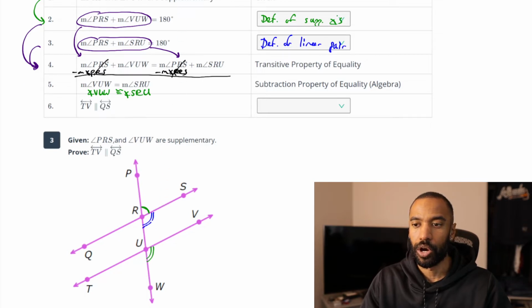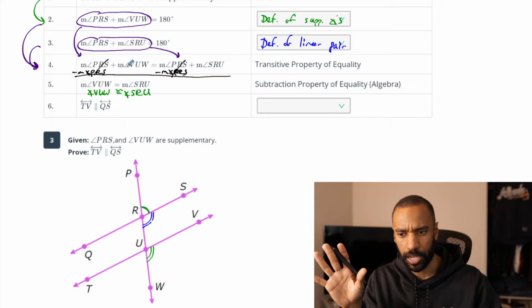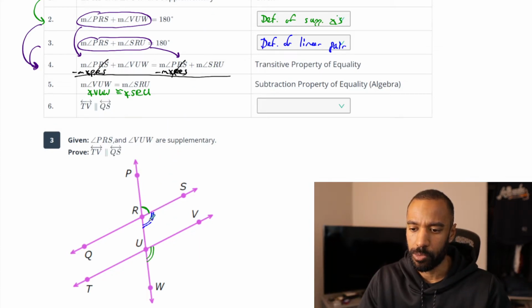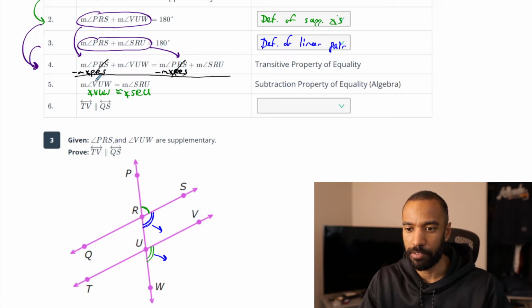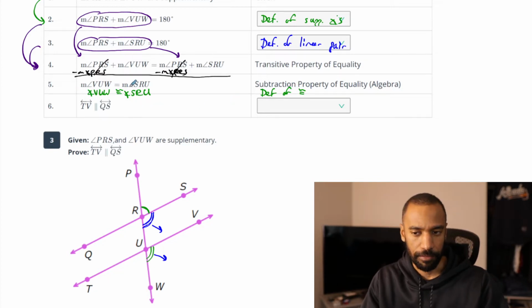So hold on. We found out that these two angles are equal. Well, hold on a sec. These aren't same side exterior. I'm sorry, we're talking about corresponding now. So these two right here are the corresponding angles. Eventually we're talking about the same side, but these two are corresponding angles. That was statement 5 for those two angles here, VUW and SRU. Corresponding angles right here are congruent. By the way, if this statement was inserted in between, that would be the definition of congruence again. Definition of congruence, if you had it inserted.